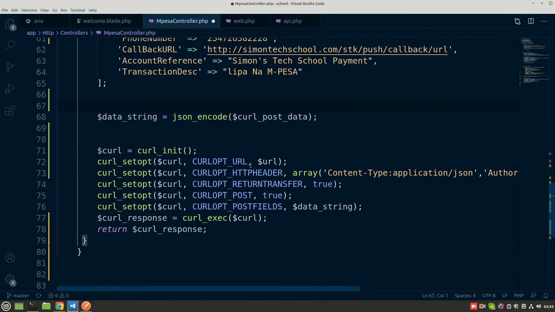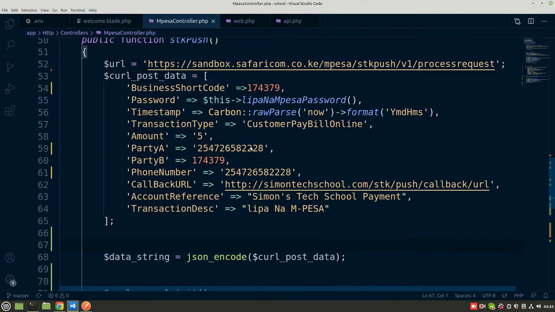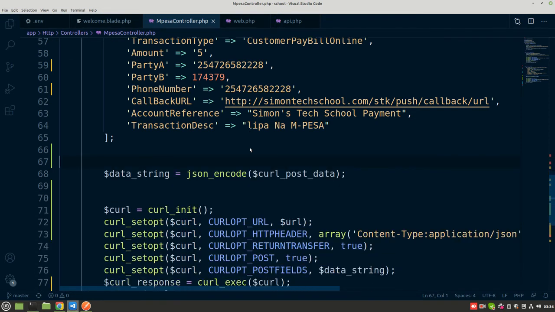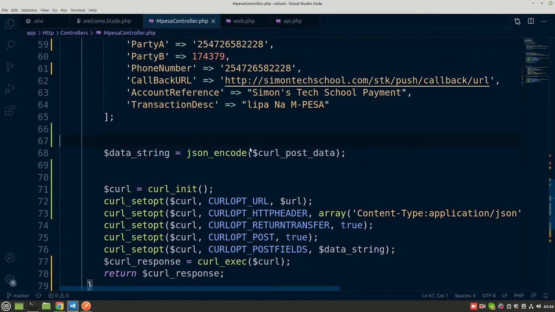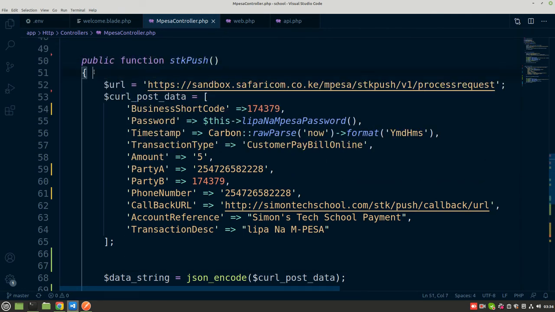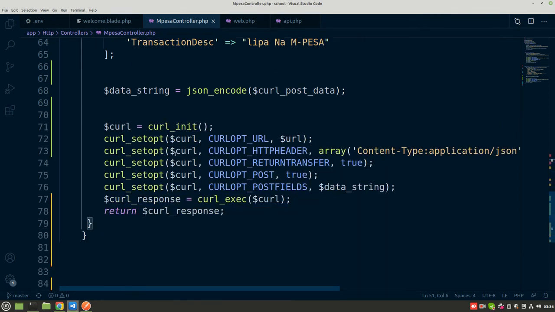Okay, so after that, now we have to test. Now I hope you understood. In case you didn't understand, or in case you have any question, just ask in the comment section and I'll get back to you. So after doing this, I believe that our method will work correctly now.